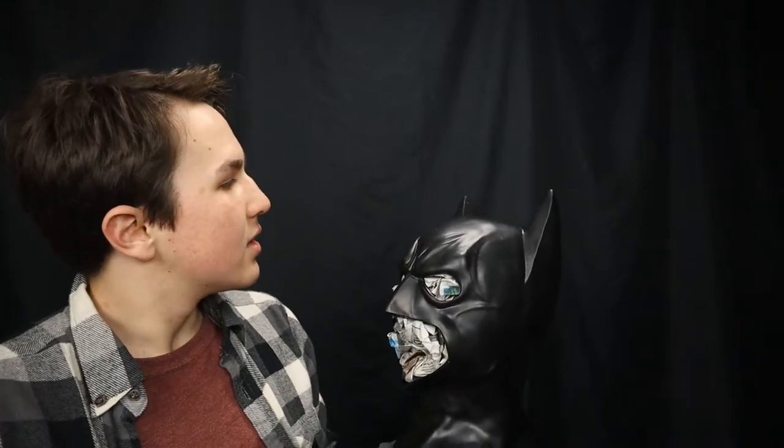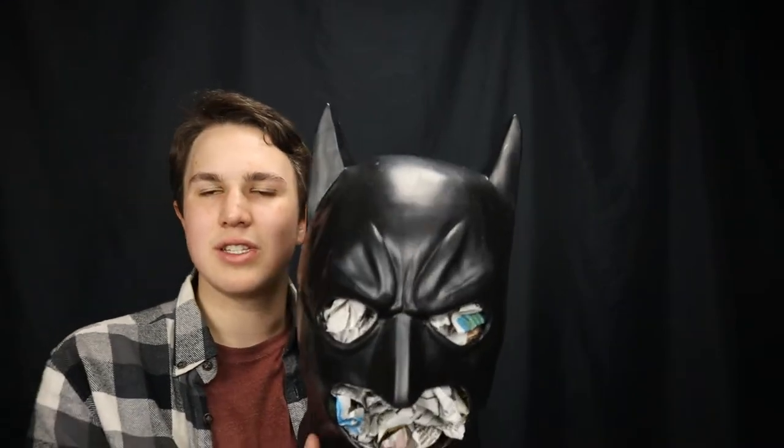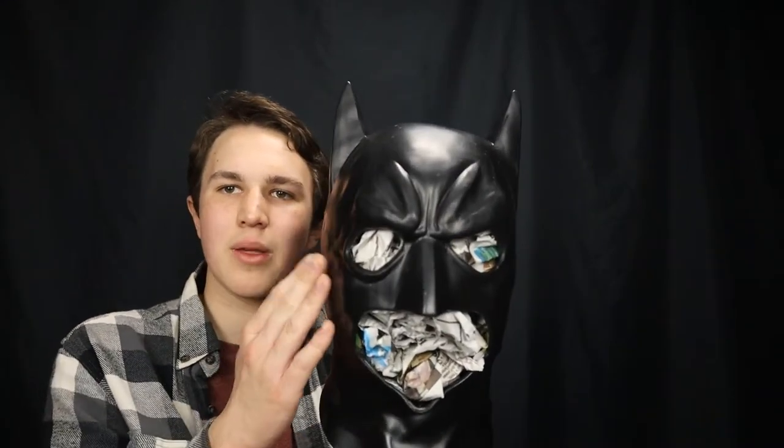The oddest thing about this mask is that even though it really looks like the Dark Knight, it looks nothing like the Dark Knight. The details on here are quite interesting — when I put it on, it looks like the actual Dark Knight mask. However, it's a more exaggerated, detailed version. It's a bit more like the Batman Begins mask, and I think that's when this one came out in particular.